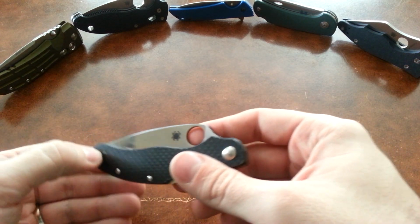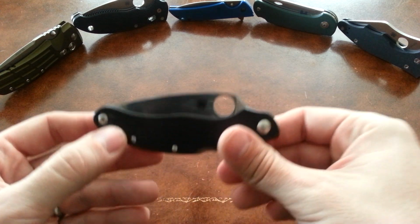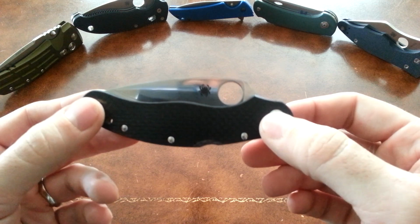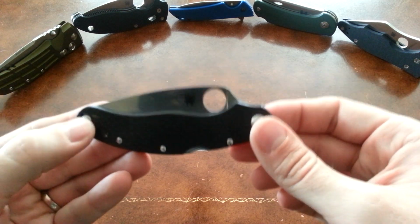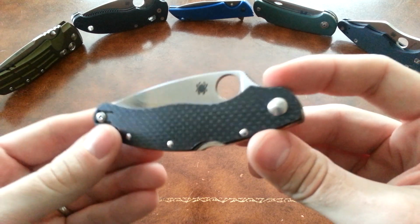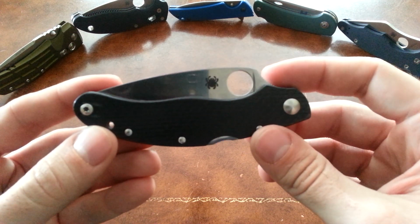It's cutting string, it's cutting boxes, it's cutting tape, it's cutting cuticles. Yeah, I more yearn to use my knife than I do actually use it. I honestly wish I could use them more because I really enjoy them.